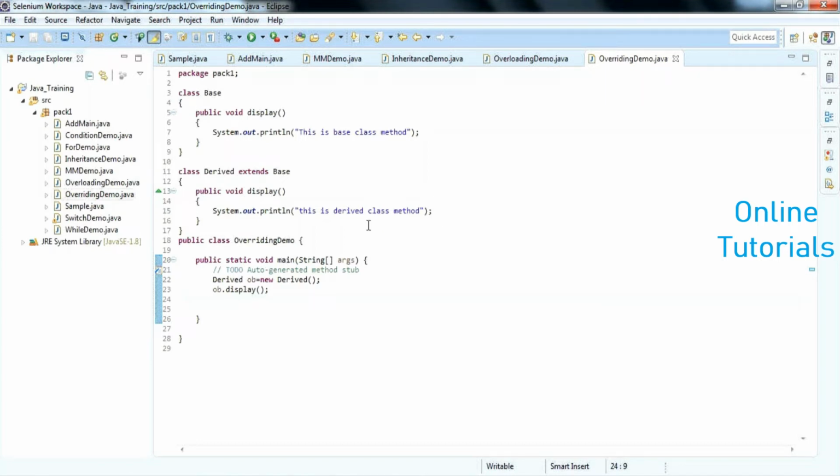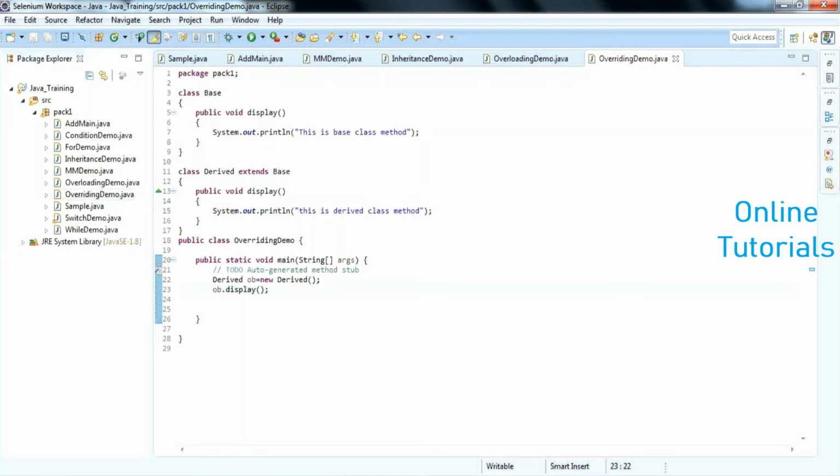That is what overriding is. Overriding means you are redefining and not disturbing. You are redefining the feature, but you are not disturbing the existing feature. This is also being supported and this is also being supported. But this can be resolved at runtime. We don't know which method will be called. ob.display, which method will be called? This display method will be resolved at runtime. That is why it is called dynamic polymorphism.